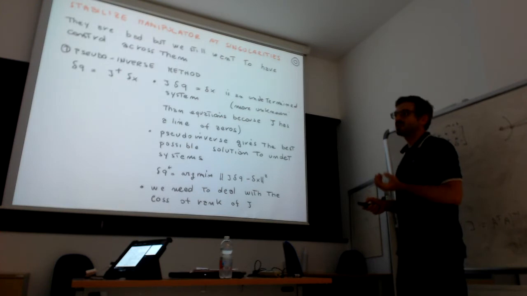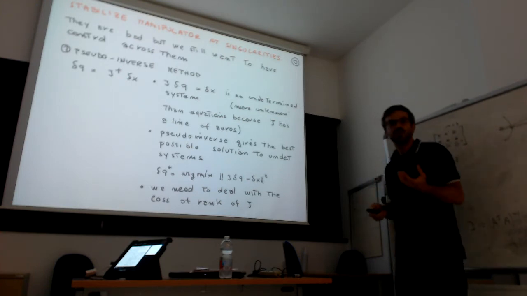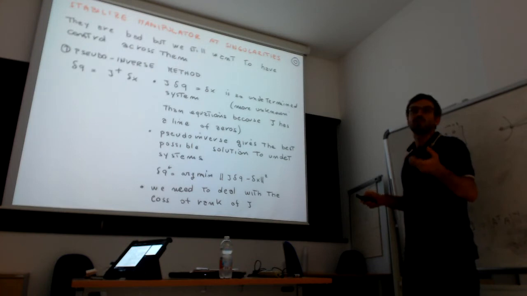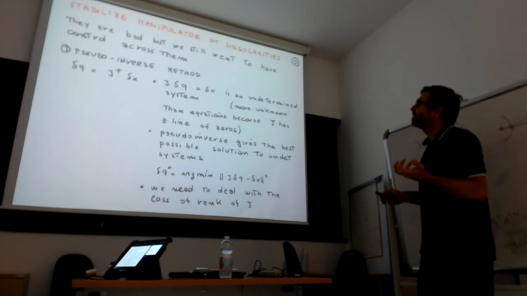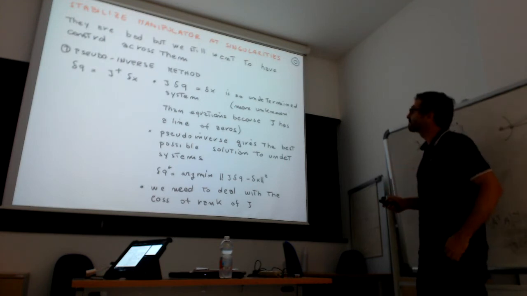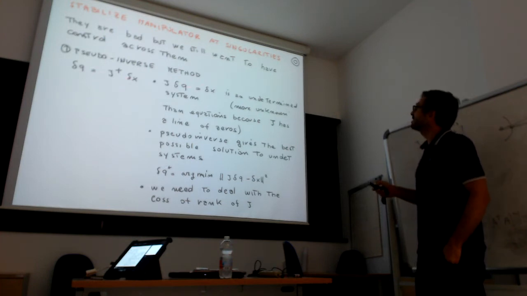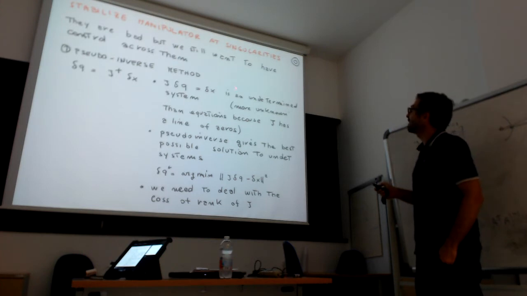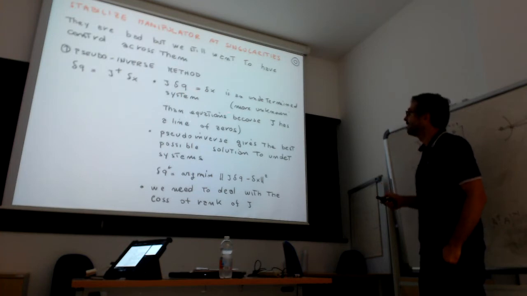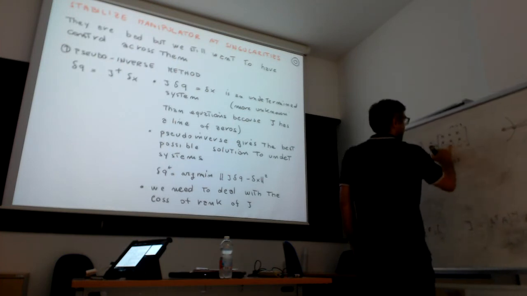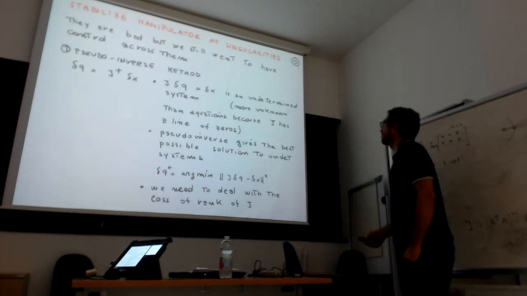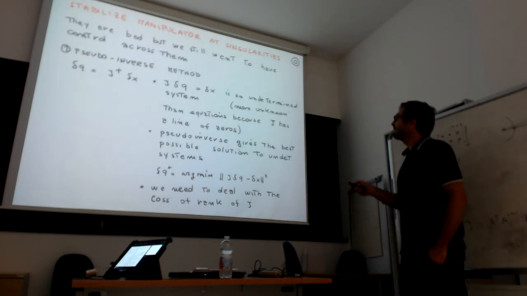So in the case we saw before, where you compute the pseudo-inverse, I told you that we assume the Jacobian is full row rank. In case of singularity, the Jacobian is not full row rank. So the idea is to add a damping factor. Let's say that the pseudo-inverse is a solution to this underdetermined system that has more unknowns than equations. And in this case, there is a lack of equations because we have a row of zeros, so it's like we don't have one line in our system.